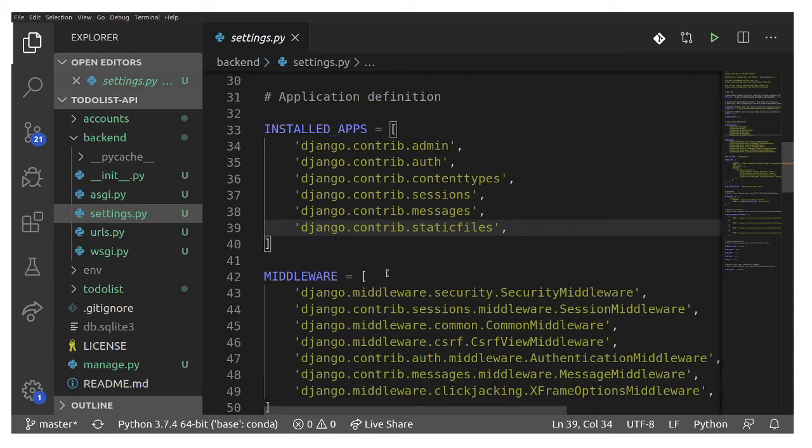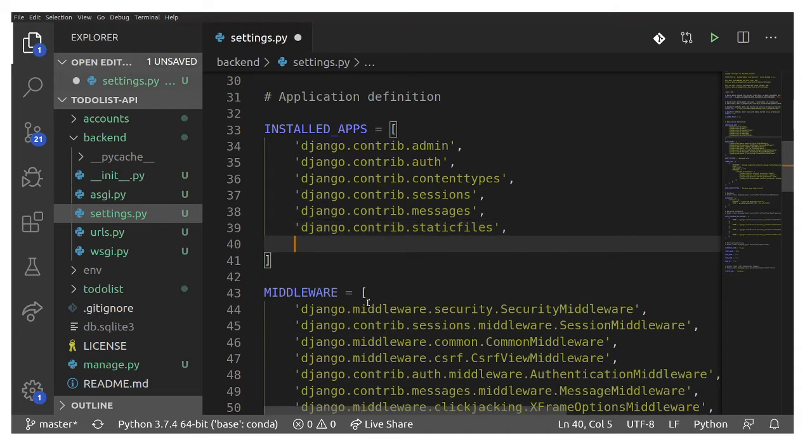If you can't, you can ping me, I'll give you my email ID at the end, and I'd be glad to help you out. You just type rest_framework, and that's it. Once you do this, your REST framework is configured.